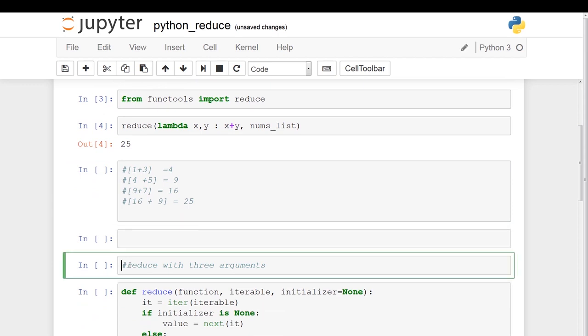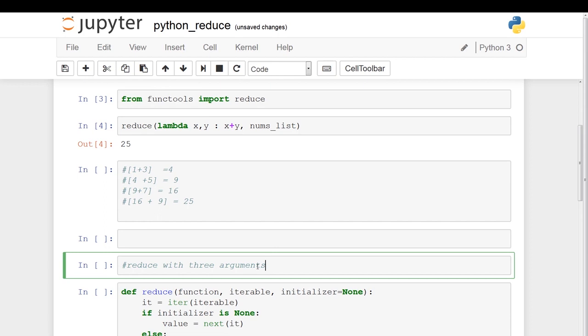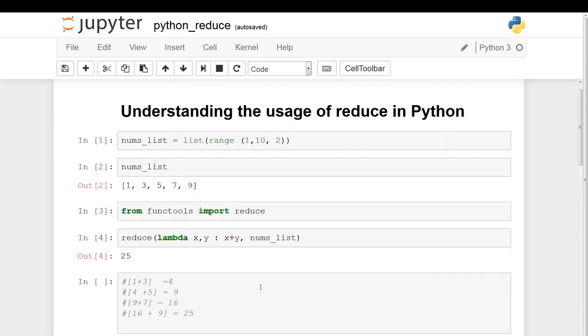All right. Now another cool thing is reduce can be used with multiple arguments. And this might be a little confusing, but hopefully I can explain it well. This is the keyword that we need to pay a little attention to: initializer equals None. Essentially, if the initializer is None, the first value is going to be the first value of the list. However, if we apply an initializer, then value will be set to the initializer, and that will be the first element. In this case, we did not use any initializer.